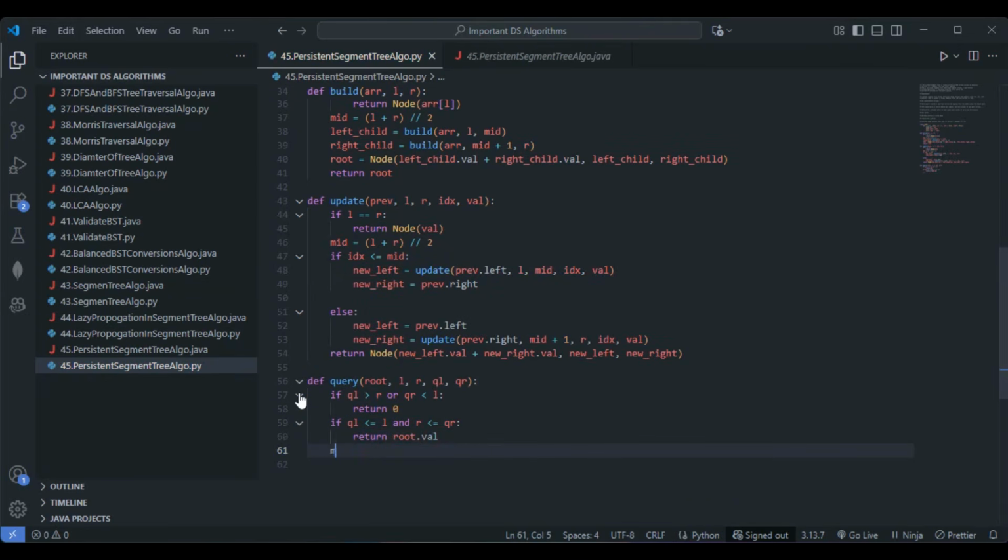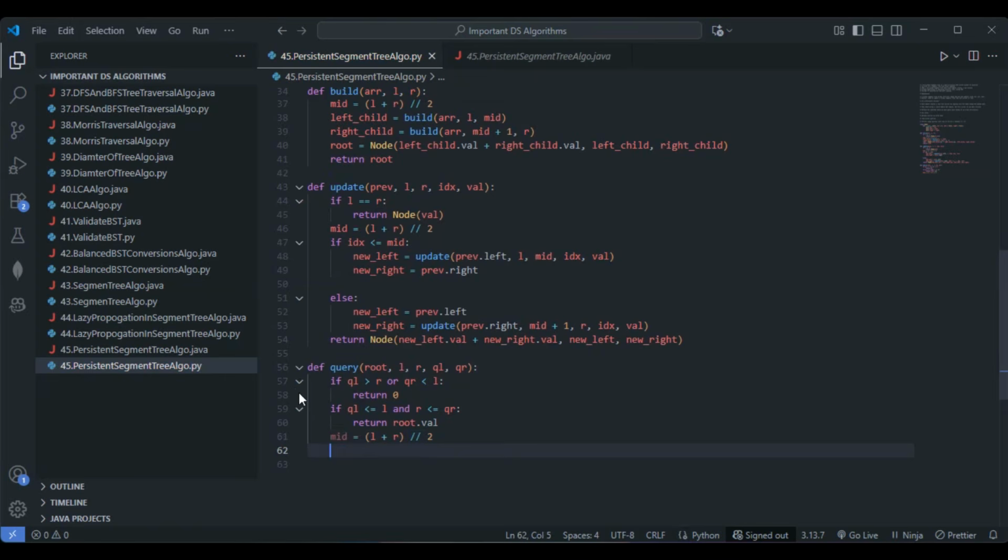Right, so then let's move on with the further steps, as segment tree is the binary tree. So we will be calculating mid, left plus right by 2. Finally, let me go with the return. We have to deal with this recursively, right?